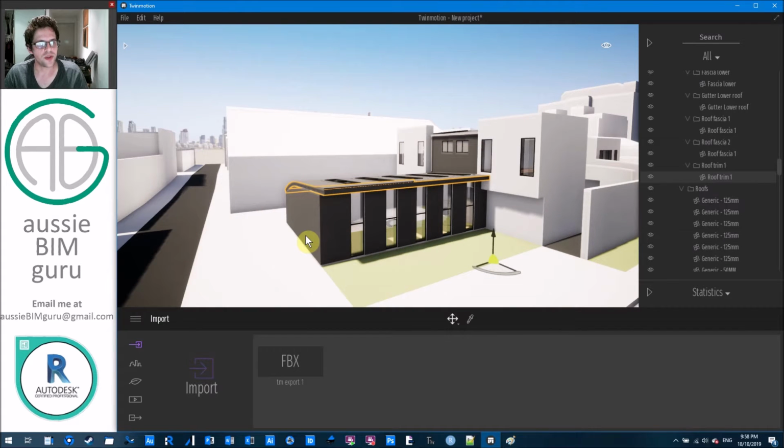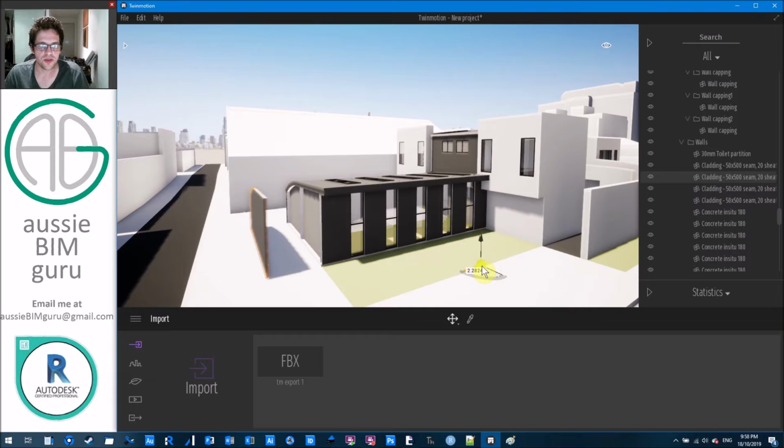One really cool thing about Twinmotion versus Enscape is that as soon as you select something, you can actually move it, transform it, and scale it. That's something that you can't do in a lot of rendering software. Typically you just work between, say, Revit and the software itself. So that's already a really exciting feature. It's also a modeling tool.